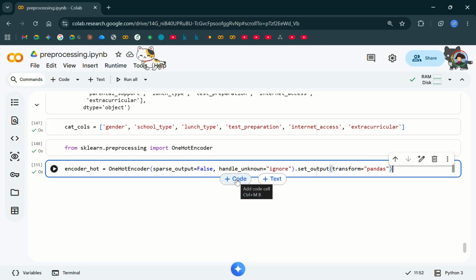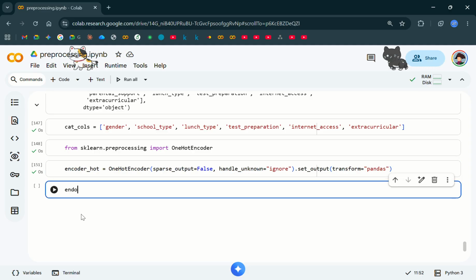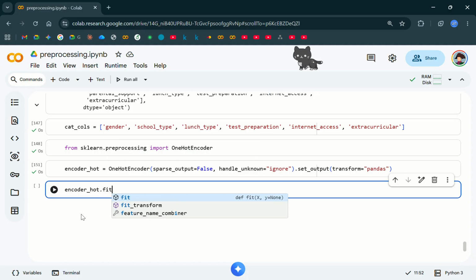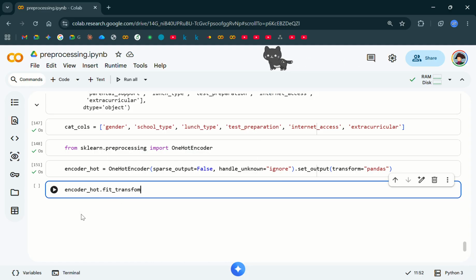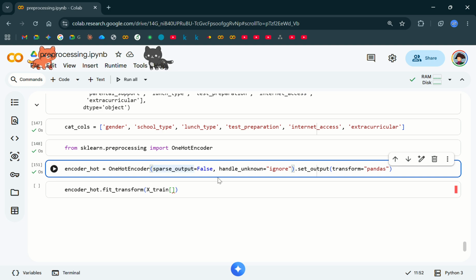Very cool. I think everything is fine so far, and now we can just go with fit transform with the encoder hot encoder. It needs to be fit transform on the X-train dataset. But which train? X-train has a lot of things, right?